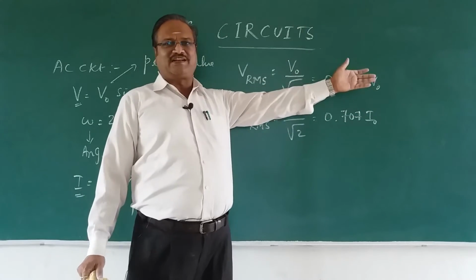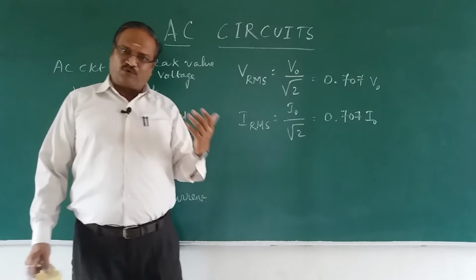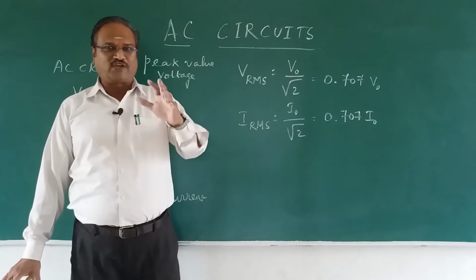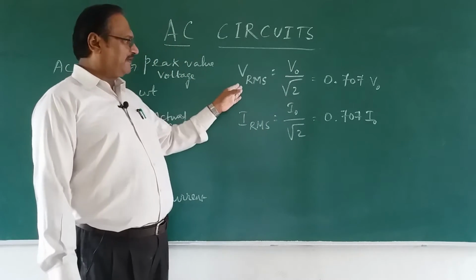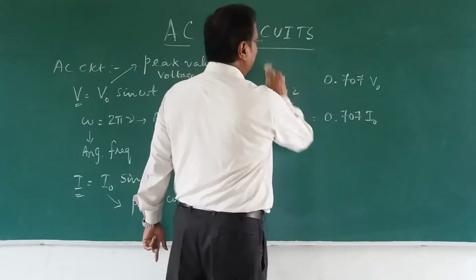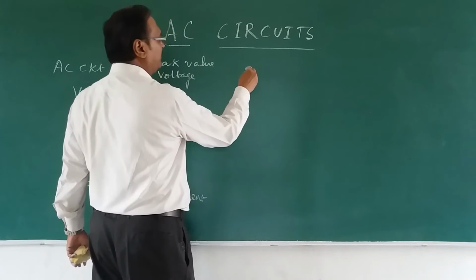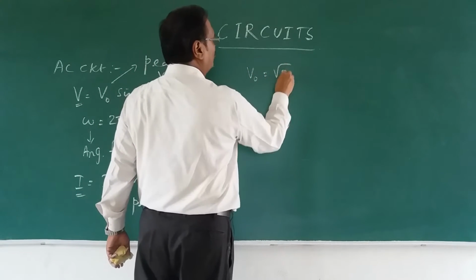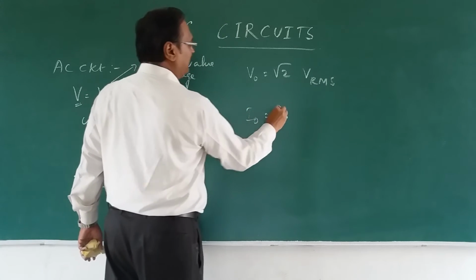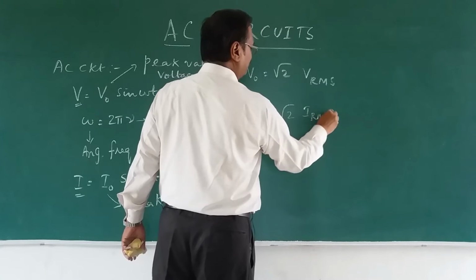And what we get here, 220 volt we say, 230 volt we say, or 240 volt we say, they are all RMS value. You want to calculate the peak value, just divide by root 2, then you will get the answer. Okay, so this is multiply by root 2. I am very sorry, if you want to calculate the peak value, you need to multiply the RMS value by root 2, and you will get it, and the same for I naught. Okay, see here is I naught, that is from the IRMS value.